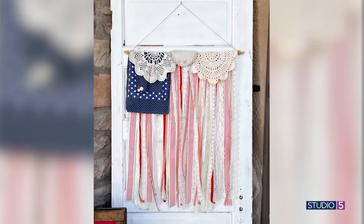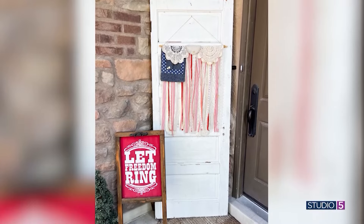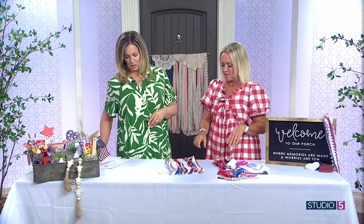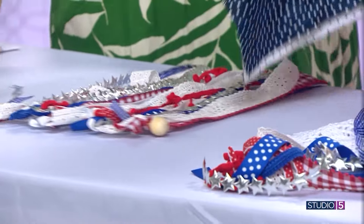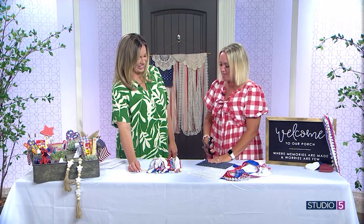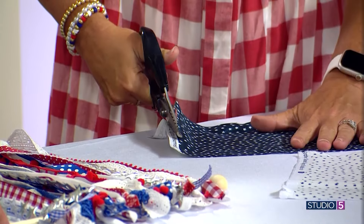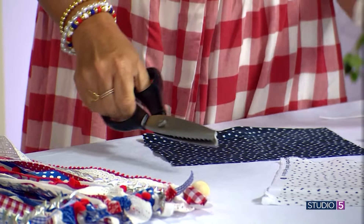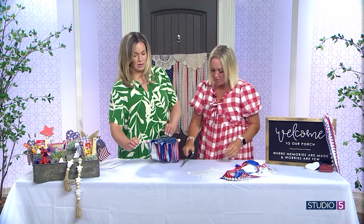No worries on how many red versus how many blue. I love how on the large one, you did the red here and the blue there — so it's kind of more accurate to the flag. You can mix that, it's just more about what color palette you're going for. On the smaller demo, we've mixed the blues, reds, and whites all in together. Once you get all your ribbons on, you're going to take some fabric scraps — just grab a few different ones. You don't even have to cut them perfectly because I definitely cannot cut straight lines. This is just a nice way to keep it from fraying too much, but it'll still fray a little so you still get that worn look. You use pinking shears or a scalloped edge.